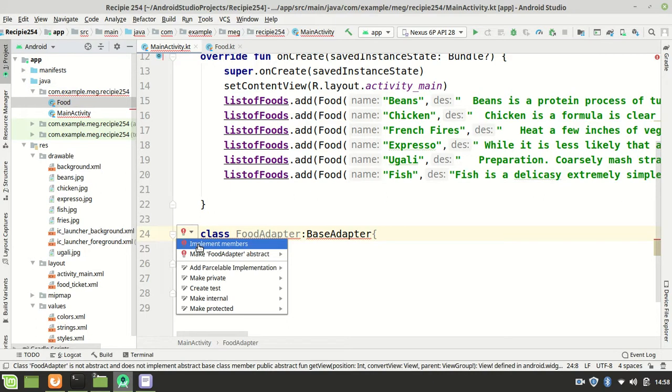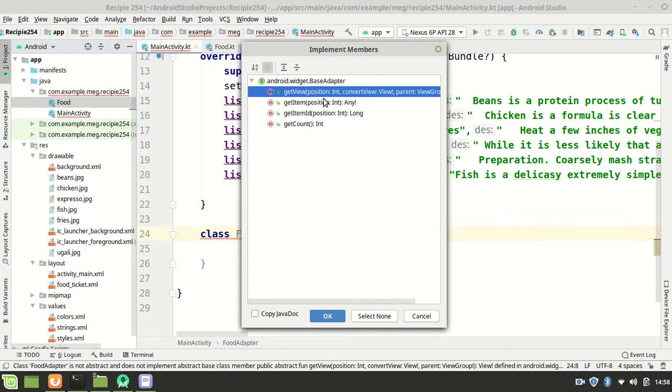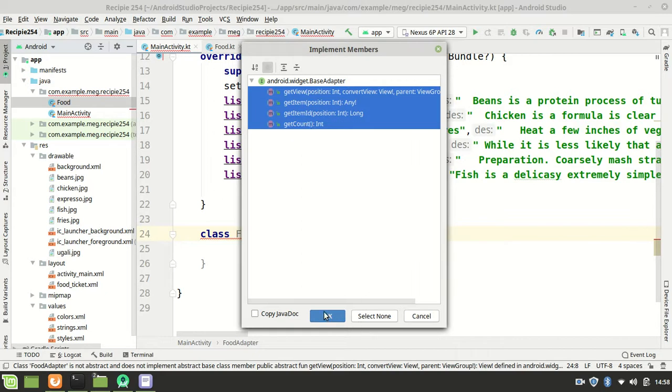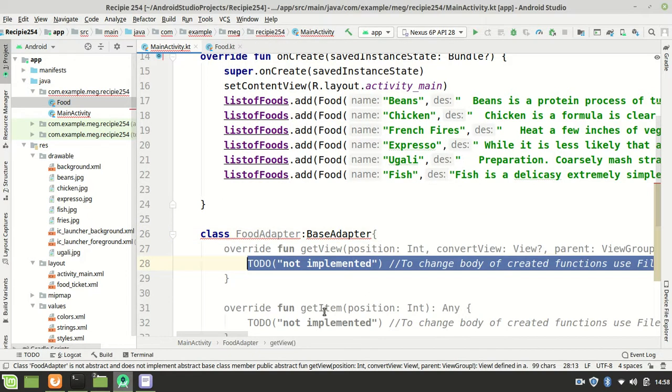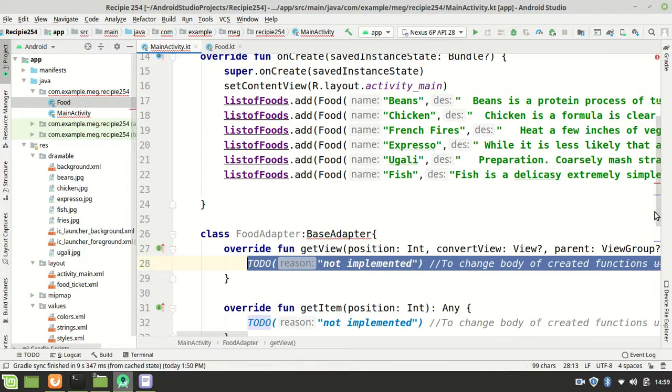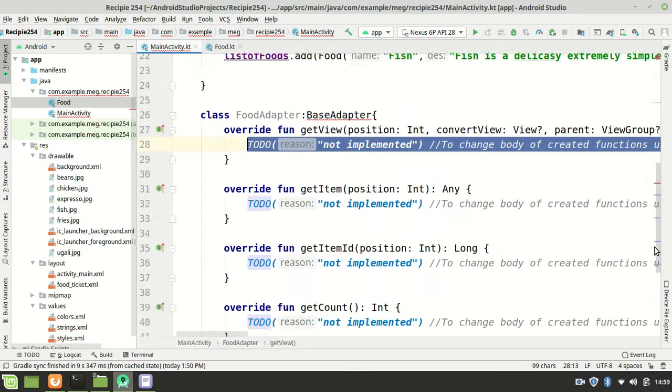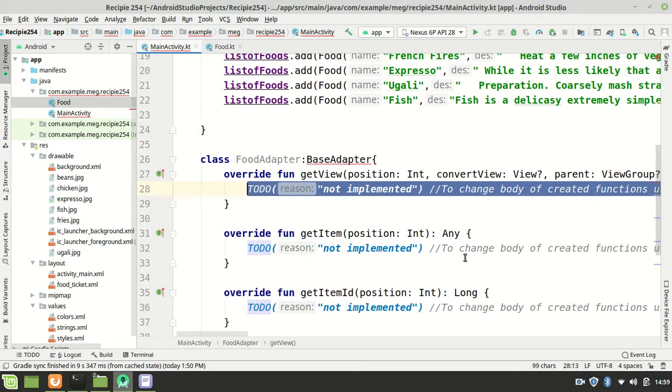So what you come and do, just as we had done earlier, you come in and then we'll say implement members. So the members are the ones which are going to have all this. So we create members for that. So you press Control and select all the items, then you'll say okay. So you do the implementation of the members. So that one I'm sure we had done it in class and you are aware of how to do it.